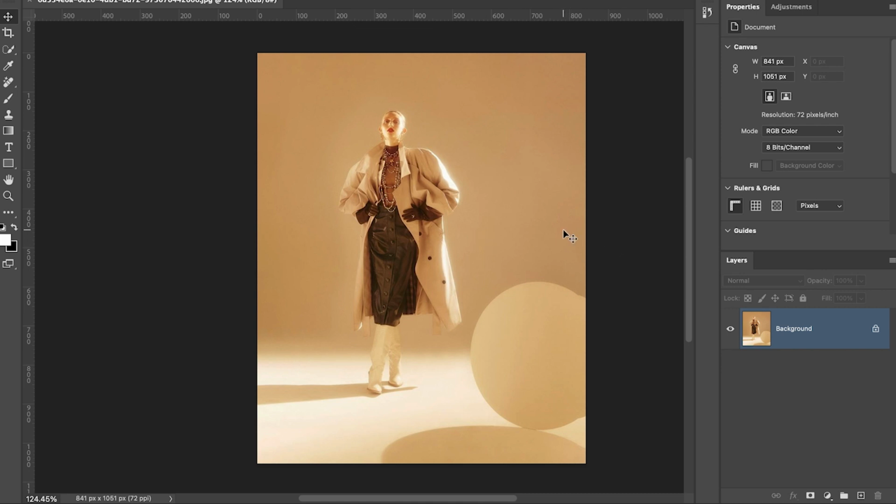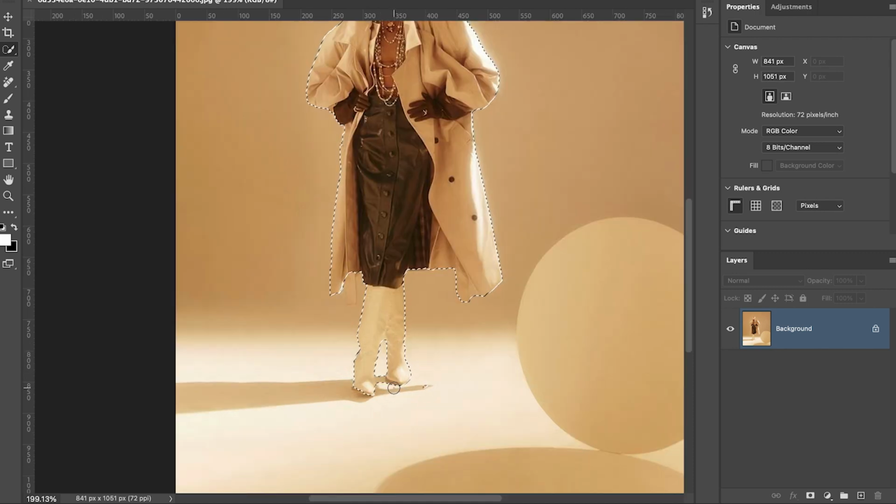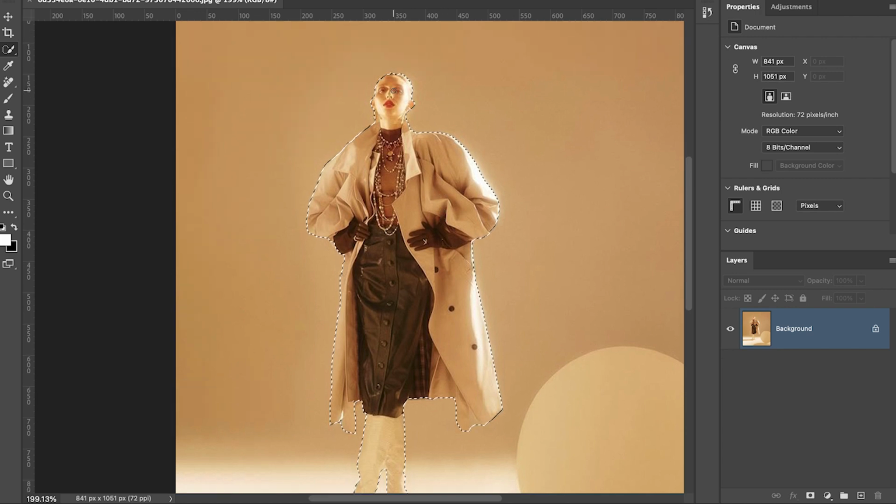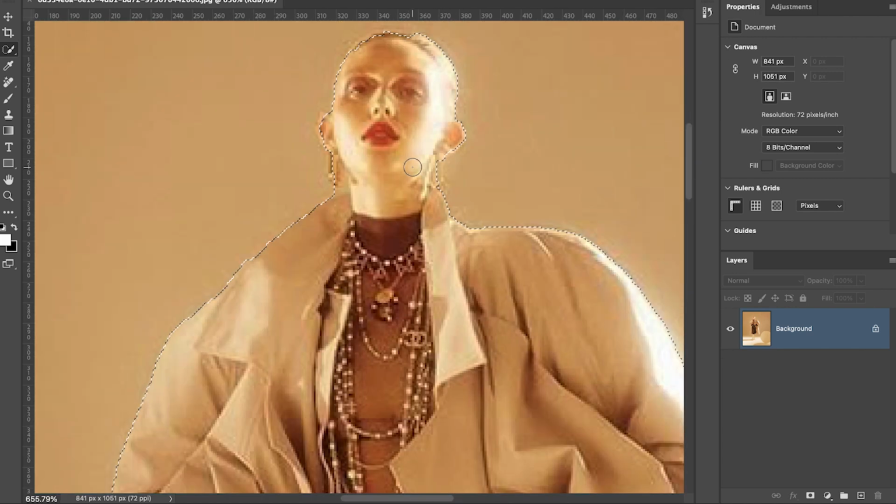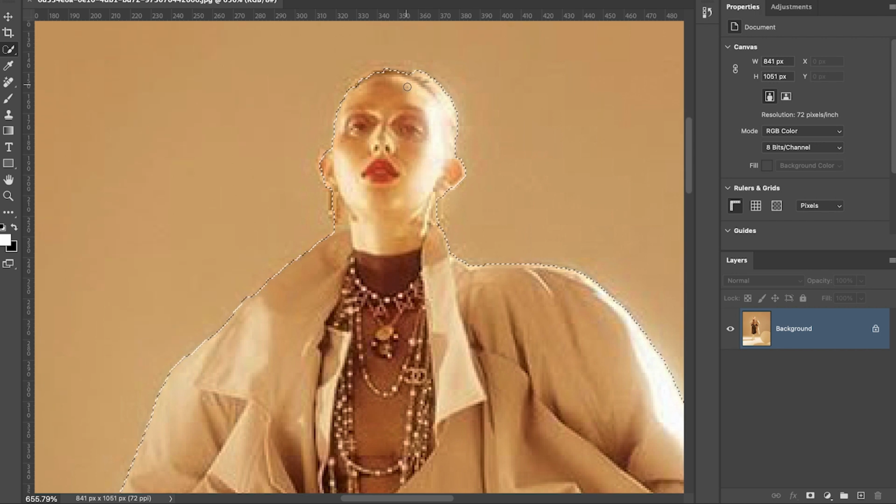So the first thing we're going to do is to select the subject. That's the most difficult part, because once the selection is perfect, trust me, we are good to go. So just go through the selection and make sure that the selection is done properly, right? Just zoom in a little bit. Still zoom in. Forget about the blurriness of the image. Our focus is how to change the background, and that's what we are more concerned about. So just make sure that the subject is properly selected.